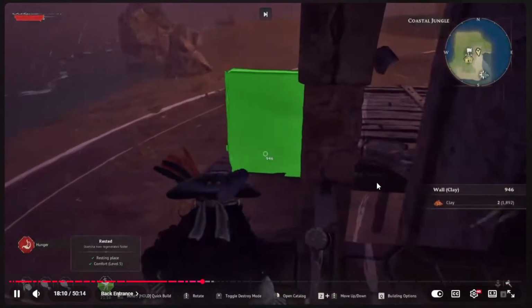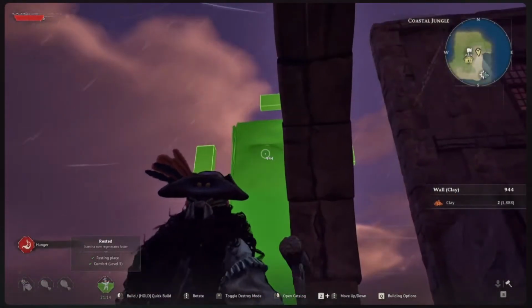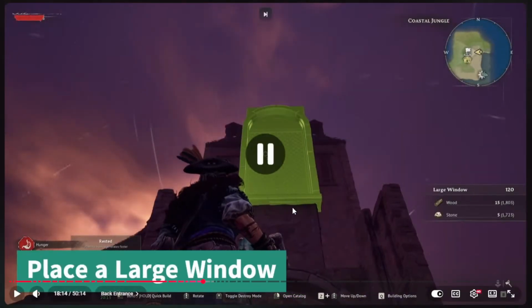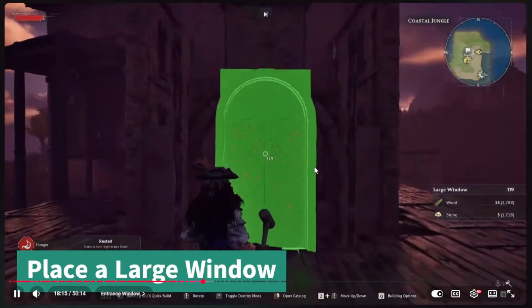And then where that previously placed 2x2 wall section or large wall, we're placing that large window directly on that.